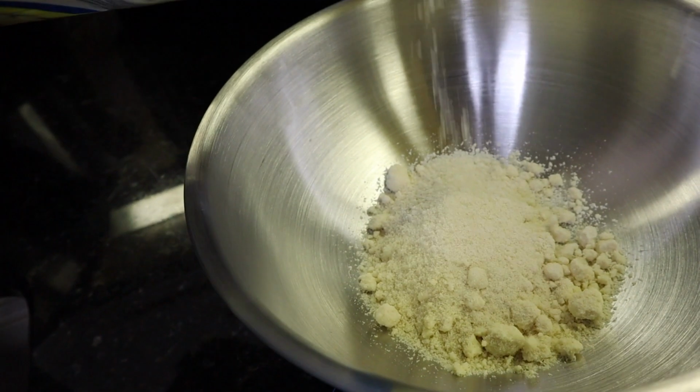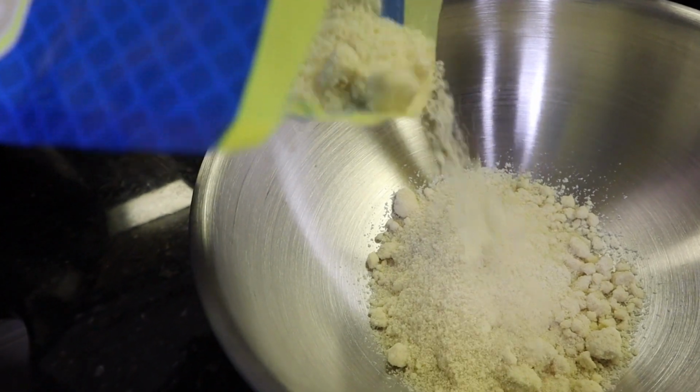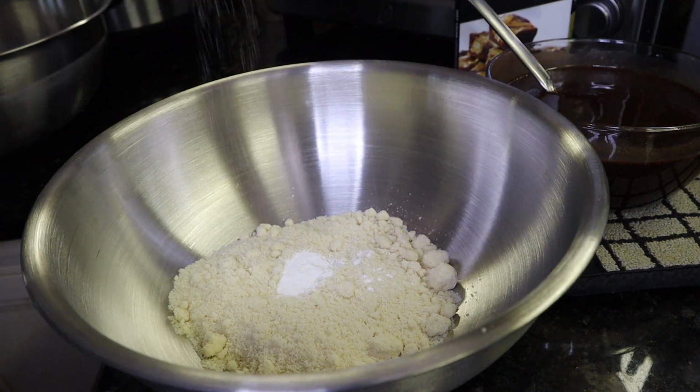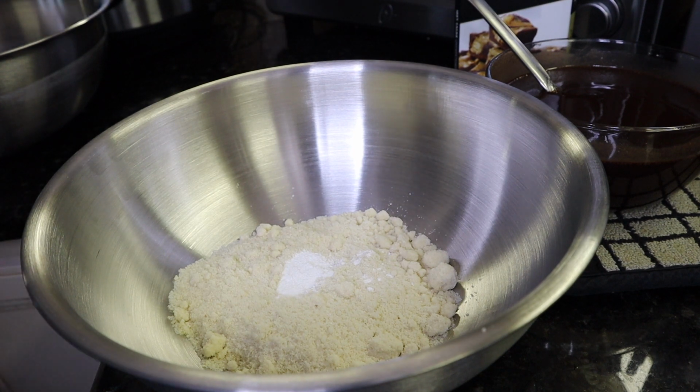So you're gonna add 2.8 ounces of almond flour, and then you're gonna add a teaspoon of baking powder. And then the last thing we wanna add is a dash of salt. All right, so there's the dry ingredients. So I'm gonna whisk all that together.